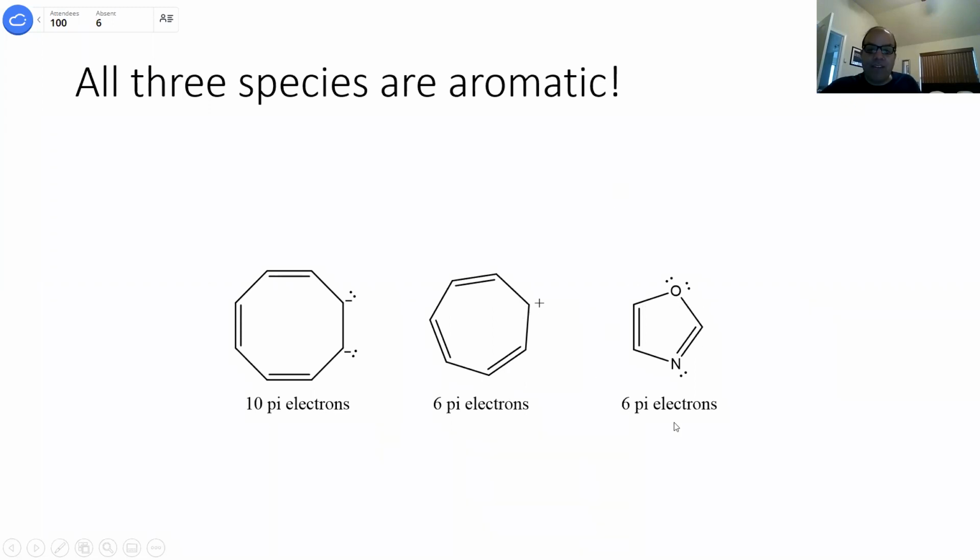This guy here is an interesting one. What I think you will find is that the lone pair on nitrogen is in a hybrid orbital. So that's sticking out from the ring. And on the oxygen, sort of like in furan, I think you'll find one of these lone pairs is in the unhybridized p orbital, and one of them is in the hybrid orbital, like for the nitrogen. So in the end, you have 6 pi electrons, 4 in the 2 pi bonds, and 1 of the 2 lone pairs in oxygen.